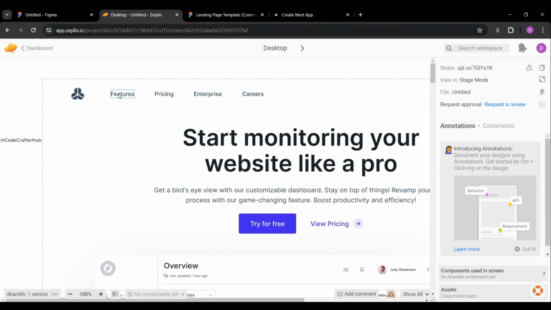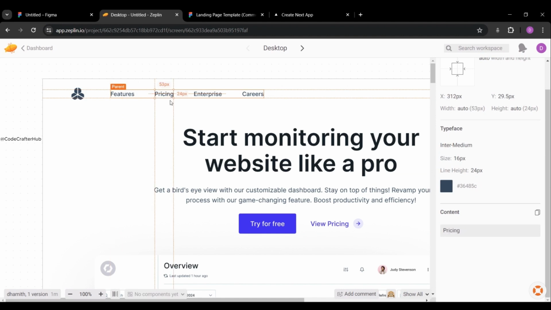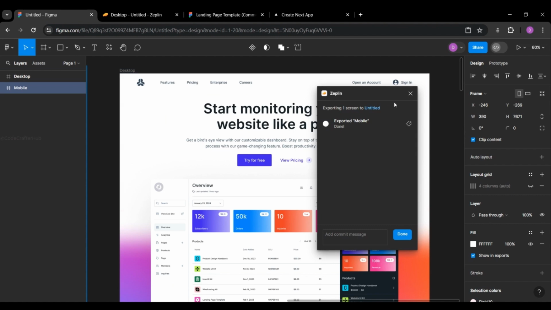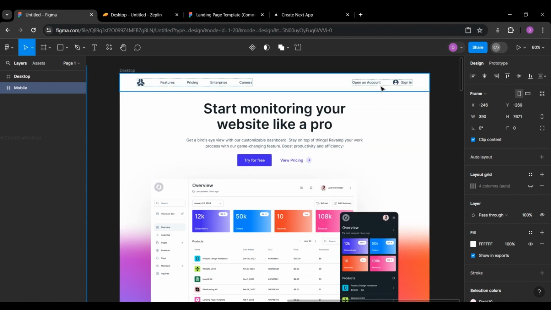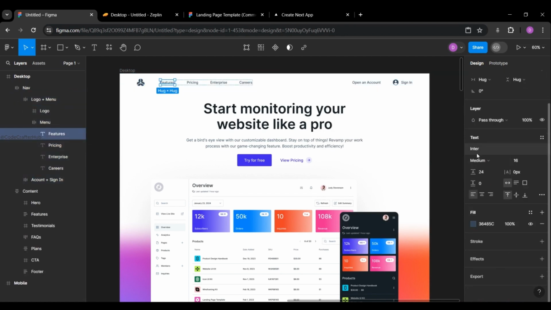By clicking on this text, we can easily find what styles they used to create this design. Now we can start to build this navbar section. In here you can see they are using this Inter font style and this medium. We need to use that Inter font style for this whole design. Let's go build this navbar section.